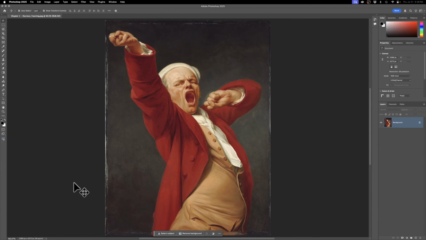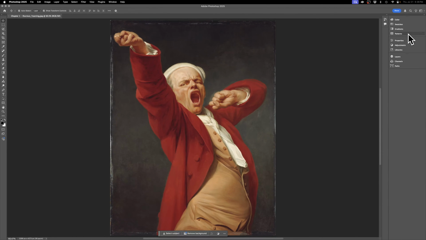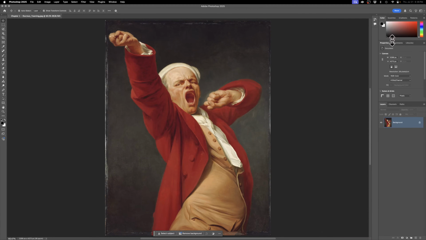Finally, you have the pseudo nuclear option where, if this is all really messed up, like your panels are just everywhere and you have no idea what's going on, you can come up to the top right and pick Reset, in this case Essentials, but whatever workspace you happen to be in, and that will bring it back to the default.